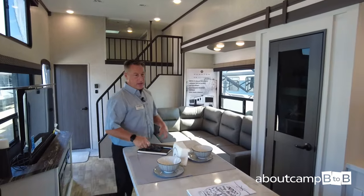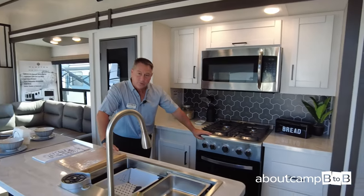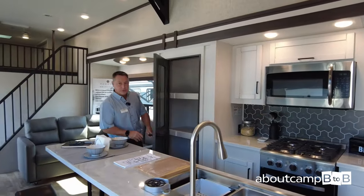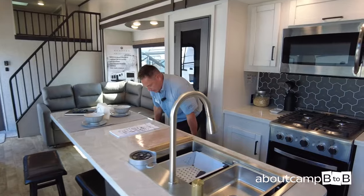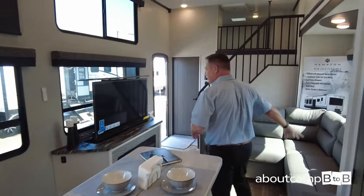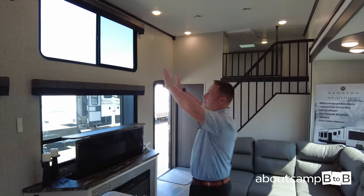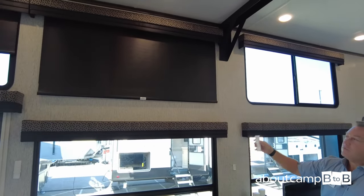Inside, you have all the amenities of your house: a full 3.7 cubic foot oven with cast iron grates on the range, a full 30-inch over-the-counter microwave, and a full pantry. Your eating area is in the kitchen with four bar stools that pull out. In the living room, you have an L-shaped sofa with a TV on a televator that goes up and down, so you can view the outside when you want. The upper blinds are all electric on a remote, and the lower ones are manual — all blackout.